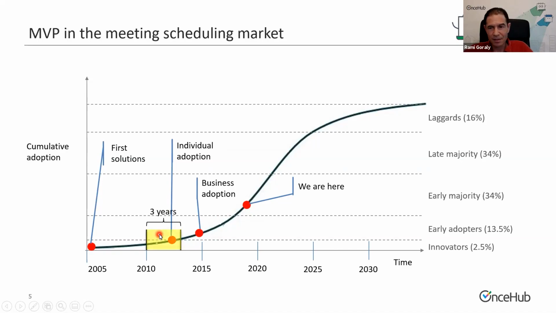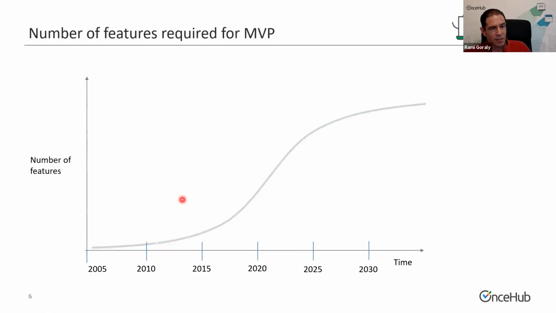Now, if we look at the ideal window of opportunity for an MVP in this market, it is somewhere between 2010 and 2013. This was a good time because as soon as you had your MVP, you could get meaningful traction. This timing of the MVP is critical and something that you should think about very seriously when you're planning your MVP. Another way to look at this same adoption curve is to see the number of features that are required for the minimum viable product. So if you were launching your MVP in the optimal time window, you would have to come to market with this amount of features.